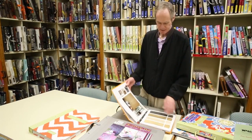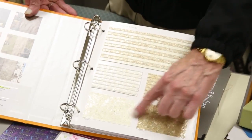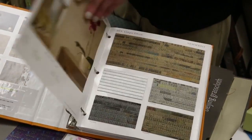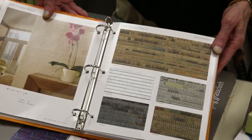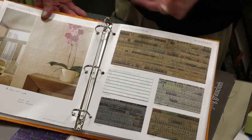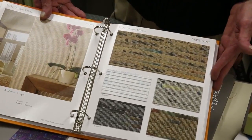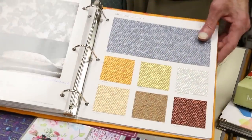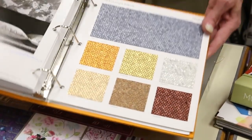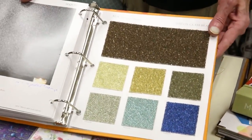The same company also makes one that is a little better, which is made out of capiz shell. You can either get it just as a sheet like that, or you can get it actually in a woven grass cloth sort of look. And they've also got another one that's made out of recycled newspapers, which is about as ecological as you can get. If you want to recycle your old newspapers, you just pulp it all up, strip it, sand it, sew it together, and you've got a wallpaper. They also have sequins. You can probably sort of catch the light on that. These are the more exotic things, and then this is just pure glass beads with no pattern to it.